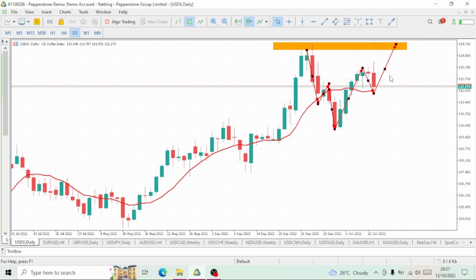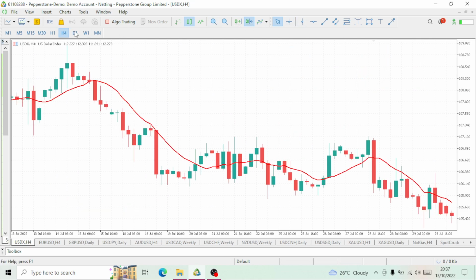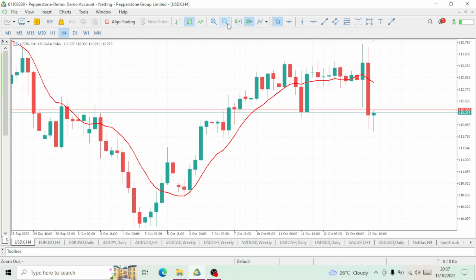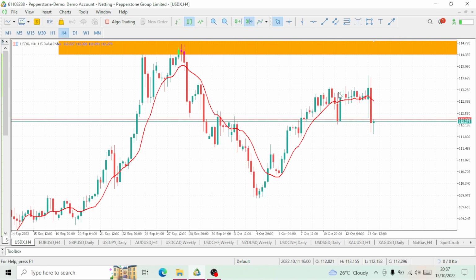We would go to confirm it. We will drop to our 4-hour time frame on this USD index. Now, take a look at this movement, right? This price has actually dropped. Now, take a look at where price has reacted to multiple times. That is how price reacts. Once price has reacted to a level multiple times and price is close to that level, it will definitely go to that level and react to it multiple times.